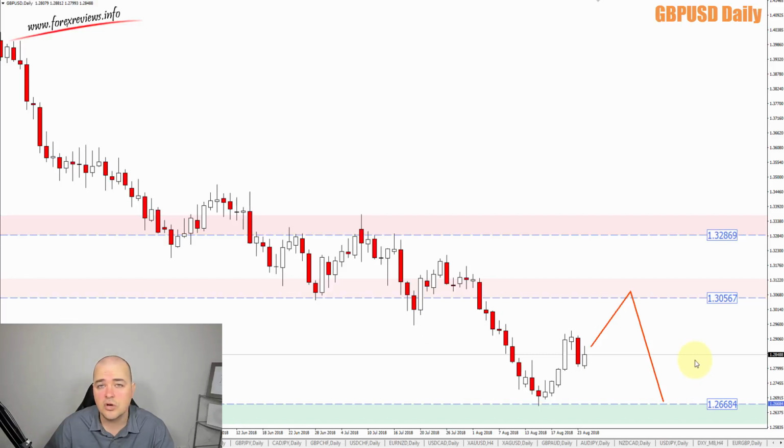Now the other zone I'd like to mention on GBPUSD this week is the 126.68 zone area, and in this case this is an area to the downside that if price action retests this area this week, and as you can see it tested this area back here, that this is an area on this market where I'm just looking for bullish evidence. And if I see the right bullish evidence in this area, then potentially looking for a move all the way up to this recent high, looking left, as a potential management point area to the upside, or all the way up to the 130.56 zone area to the upside.